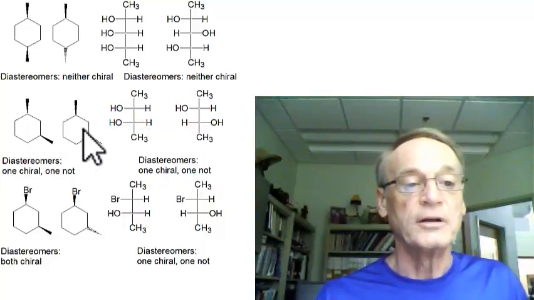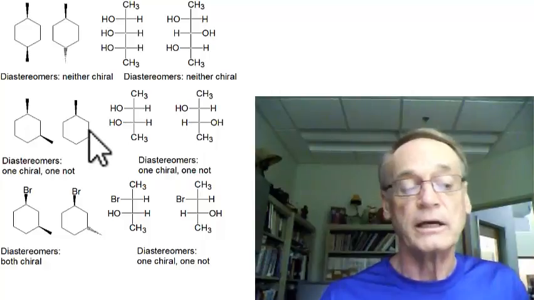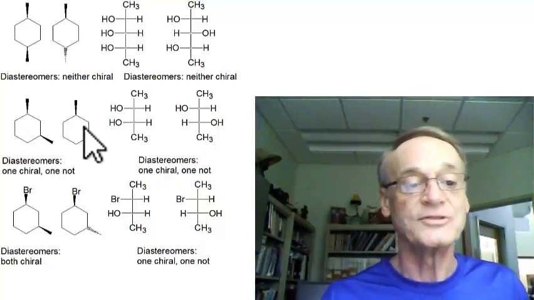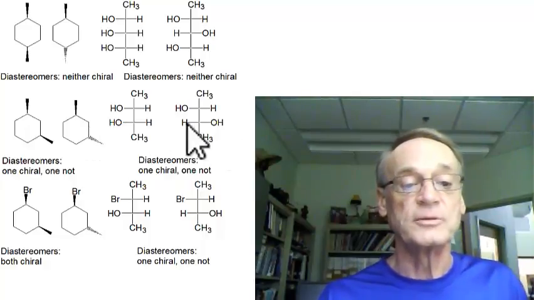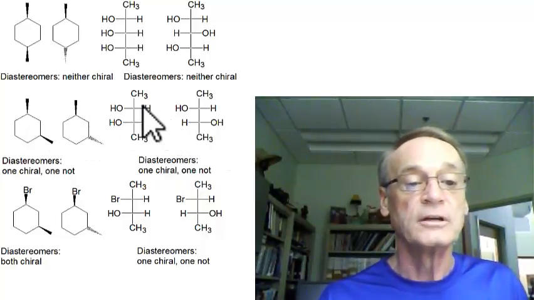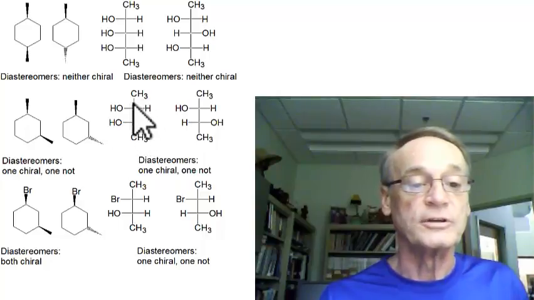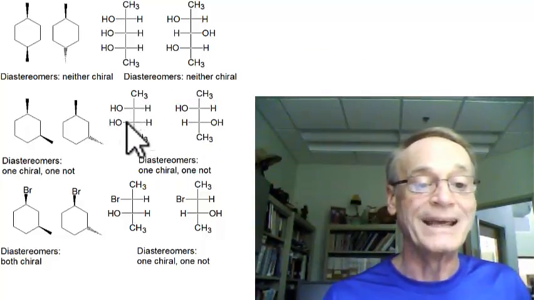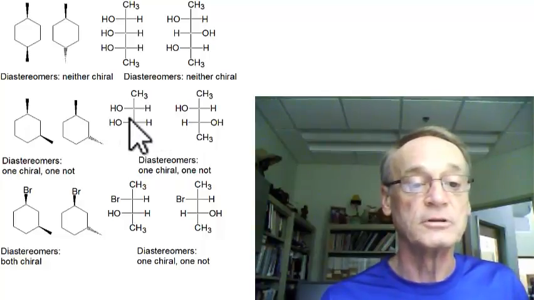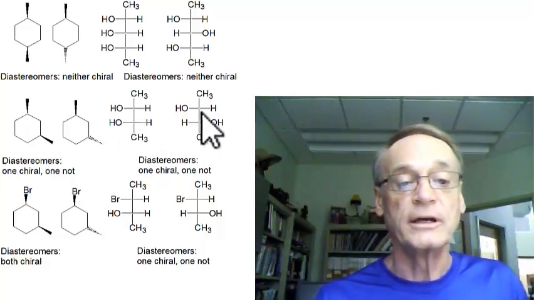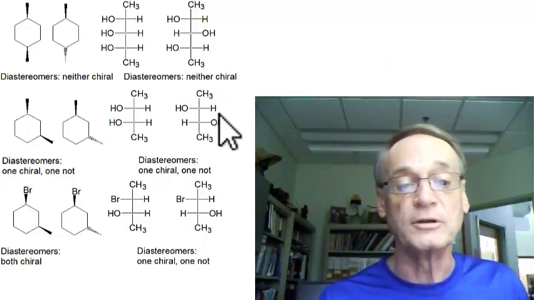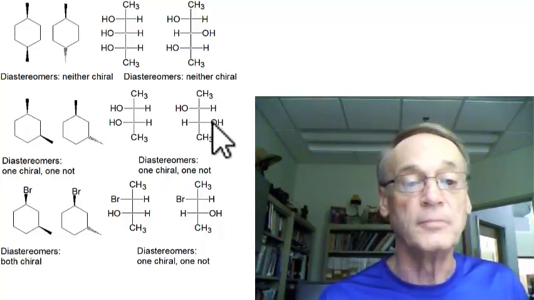This then is a chiral molecule, and it would have an enantiomer, and its configurations are going to be the opposite. So one of them would be RR, and the other one would be SS. These two are similar to these two, in that here we have a molecule with chiral carbons. So that's a chiral carbon, and that's a chiral carbon, but it has a plane of symmetry. So this is an achiral molecule, so this is a meso compound. This one, on the other hand, has chiral carbons. That's a chiral carbon, and that's a chiral carbon, but does not have a plane of symmetry, so therefore this is just a plain old chiral molecule.